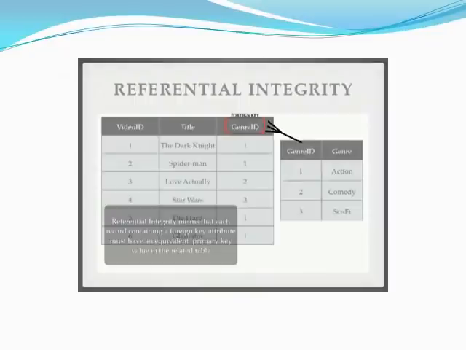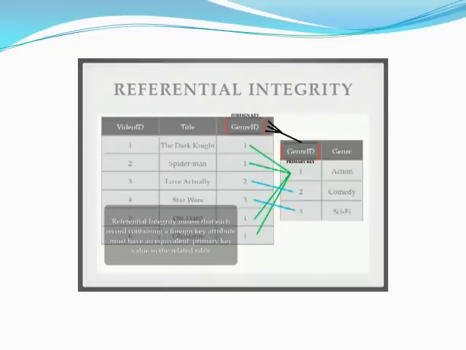So there's my foreign key, there's my primary key. Now let's take a look at all the values underneath the foreign key. Okay, so there's a 1 in my video table, and there's a 1 under primary key in my genre table, so that's okay. Same here, there's a 1 and a 1, so that's fine. A 1 and a 1, that's fine. A 1 and a 1, that's fine. Let's have a look at the next one. We've got a 2 in the foreign key, we've got a 2 in the primary key, so that's fine. We've got a 3, and that matches up with a 3. So referential integrity is, in this particular instance, correct, it's there, it's sorted.